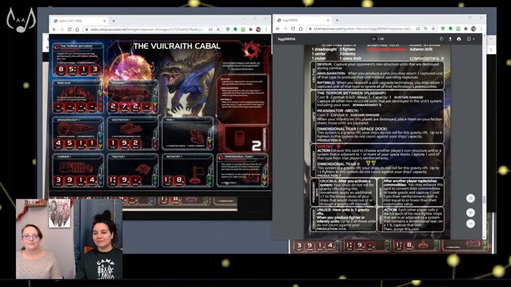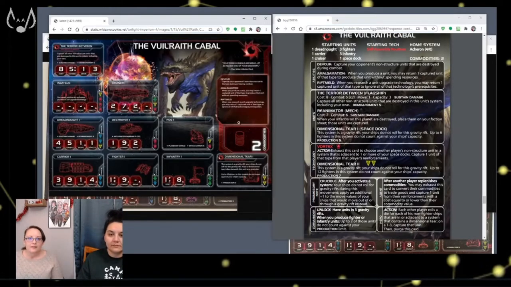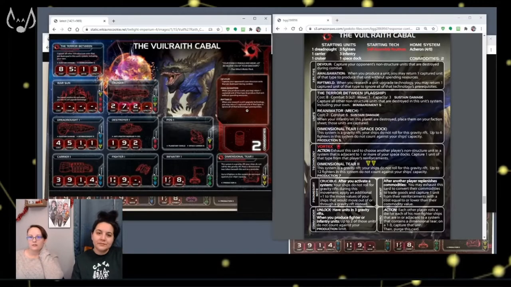If you destroy all the ships in the area with the dimensional tear. Right. And it doesn't mention it there. Maybe it's up here. No. I don't remember where they read how to get them back. Capture. So abilities instruct a player to capture a unit. The rules for capturing and returning units vary depending on the type of unit that's captured. If at least one of a player's space docks is being blockaded, they cannot capture units from the player who's blockading them. It doesn't say that you give them back.